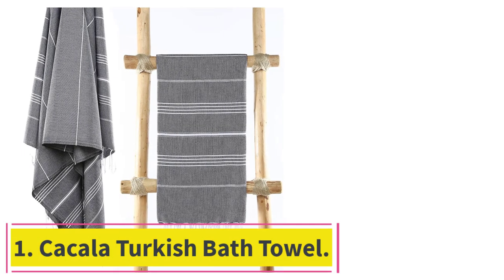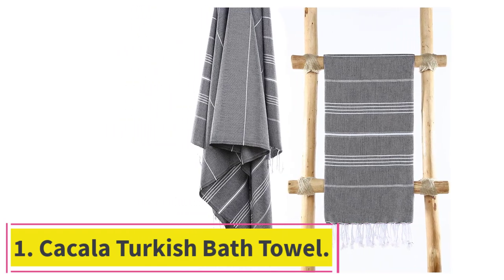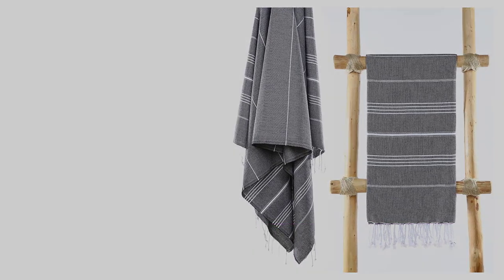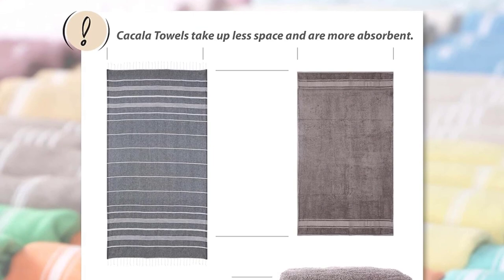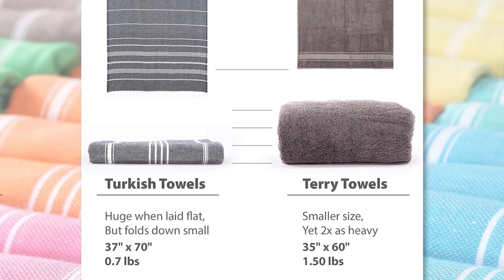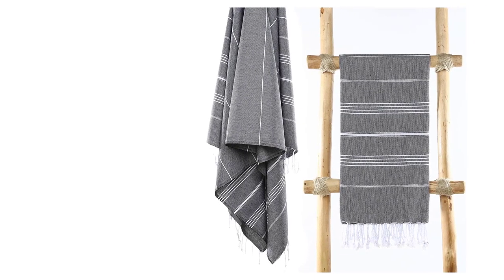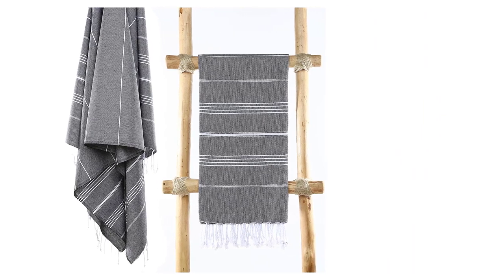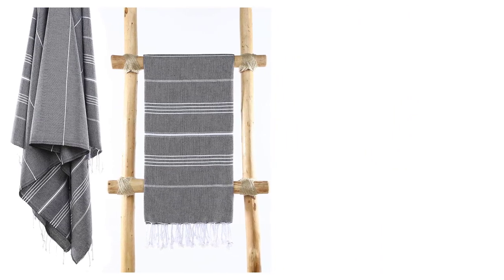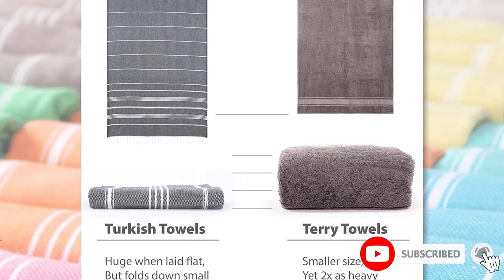Starting at number 1: the Kakala Turkish Bath Towel. When it comes to the ideal combination of absorbency, texture, design style, size, and price point, the Kakala Cotton Pestimul Turkish Towel is our top pick. This towel scored a perfect rating across all our testing categories. At 37 by 30 inches, its generous size was also much appreciated, since it doubles nicely as either a bath towel or beach blanket.